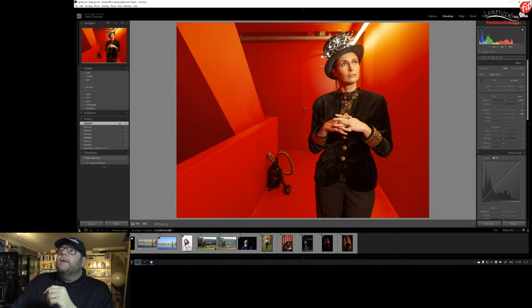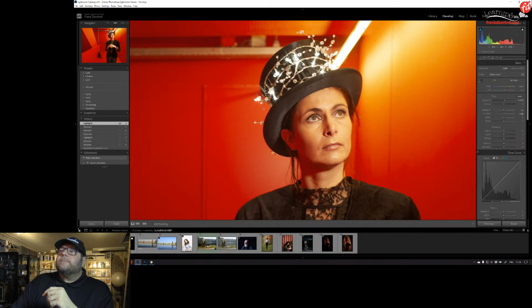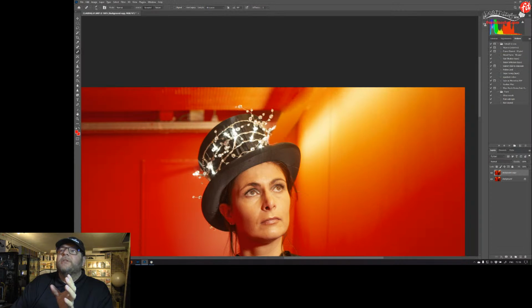When I go back to Lightroom and you zoom in, you can see that it crosses over very distinctly here, and I don't have enough room to just clone this in. Plus this is a different color, under here is a different color, this is very, very close. You can take it out, but it will take you a long time, as you can see here, especially when your computer doesn't do what it's supposed to do.